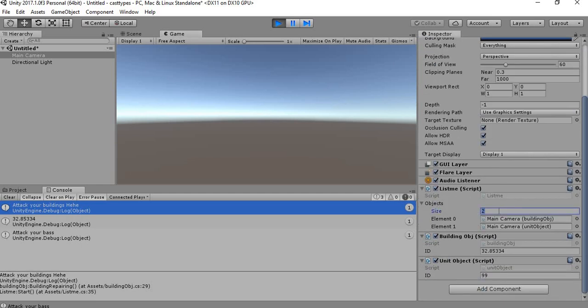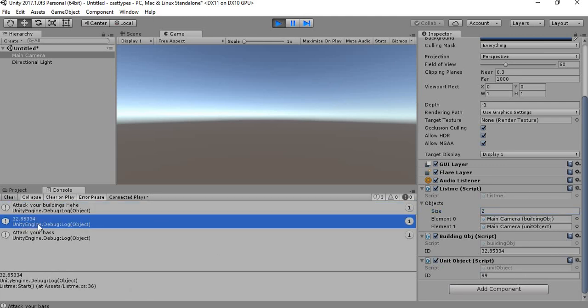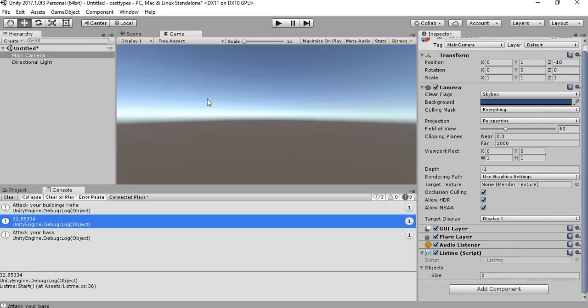Now I can basically have more of these if I really wanted to, and drag them in, and notice how I put this number here, it matches this number. Okay, why don't I get the ID of the unit as well? Doesn't matter. So how do I do this? Well, you have to do a little bit of inheritance, but it's not too bad.